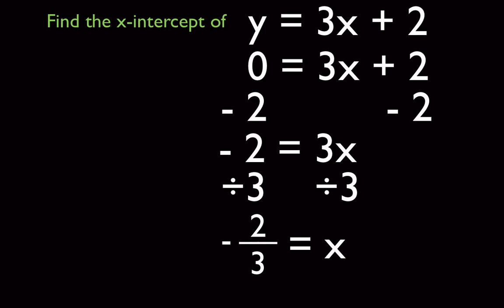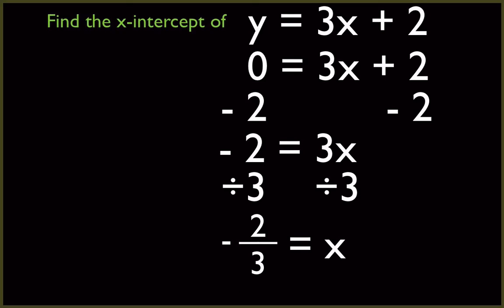Okay, again, I want you to look for patterns here. Some of you may be noticing there are certain little patterns that can make this problem easier for you. Such as, I've had students notice before that all you're really doing here is taking the opposite of the constant, which is negative 2, so the opposite of that part, the opposite of the plus sign, and then dividing by the number in front of x. And that's something that a lot of people have done in class. So that's a pretty smart little shortcut to do.